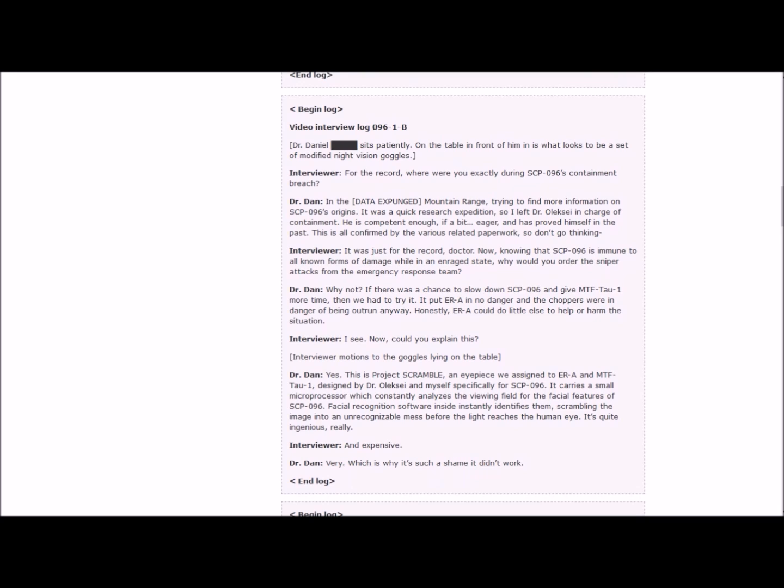Now, knowing that 96 is immune to all forms of damage while in an enraged state, why would you order the sniper attacks from the emergency response team? Why not? If there was a chance to slow down 96 and give MTF Tau 1 more time, then we had to try it. It put ERA in no danger, and the choppers were in danger of being outrun anyway. Honestly, ERA could do little to ease or help. They couldn't fuck it up any worse.